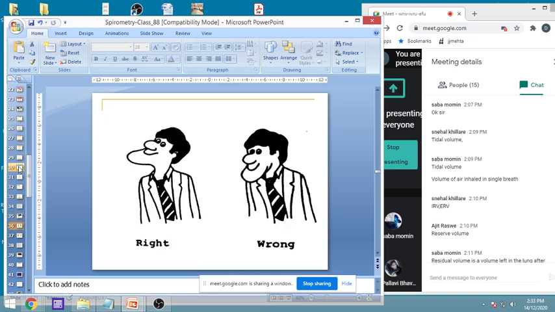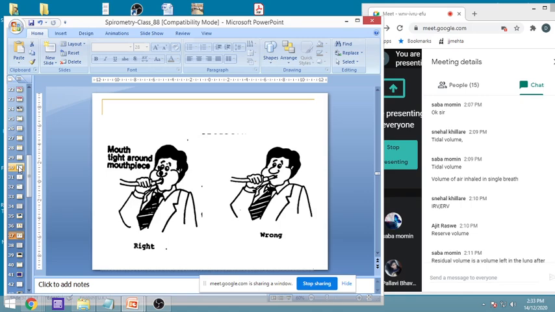Then what are the positions? See, these are the correct positions. The neck, or the head, is slightly tilted upward. It should not be down or exactly straight. The mouthpiece should be held around here, just like blowing a pipe, and it should not be just the lips blowing it like that.